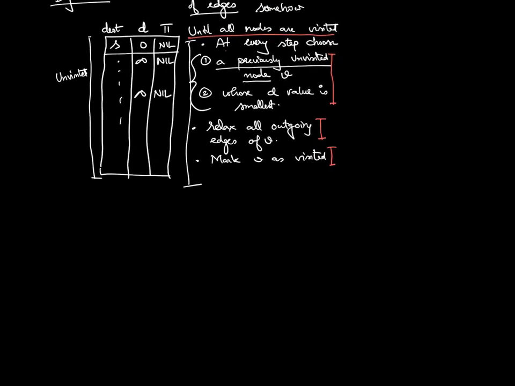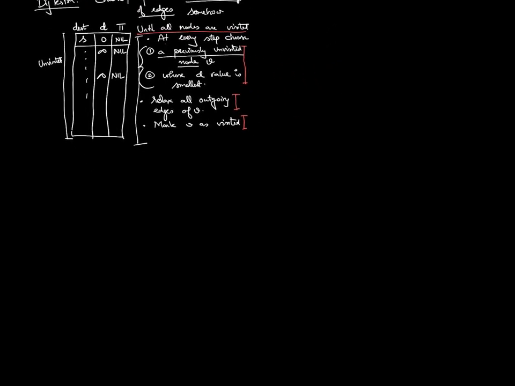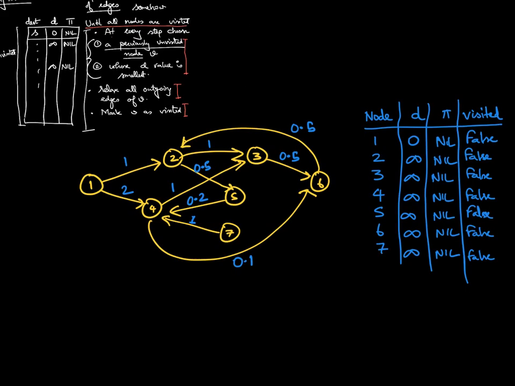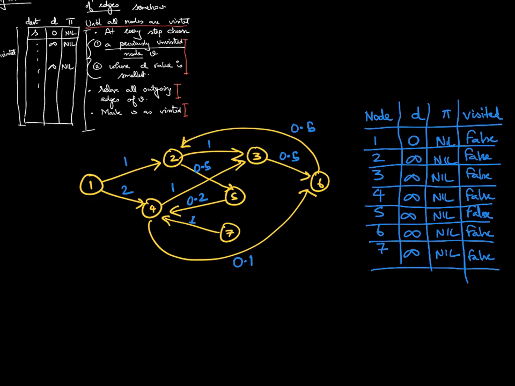So let us do this on an example, keeping this algorithm here. Here's an example with 7 vertices and a bunch of edges that I've shown with edge weights. Just like Bellman-Ford, I'm going to initialize a table for every vertex. I'm going to record the d value and the parent pi. So far it's going to be 0 for the source, infinity for everyone else, and the parent is going to be nil. I'm also going to track whether the node has been visited or not, false or true. First nothing has been visited, and let's keep 1 as the source as usual.